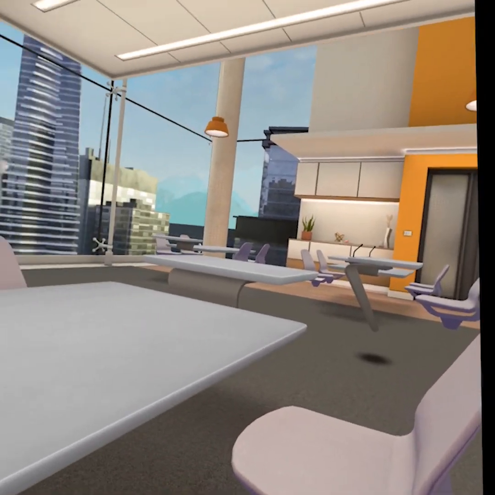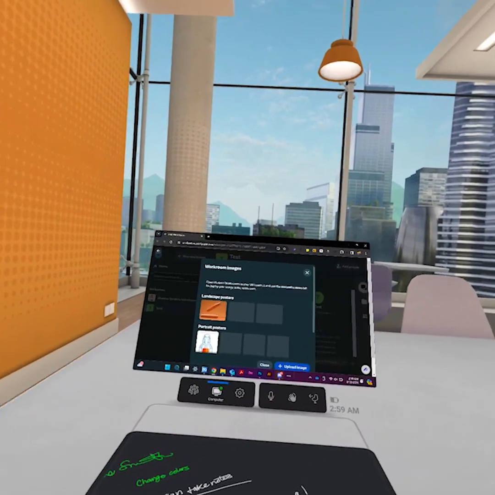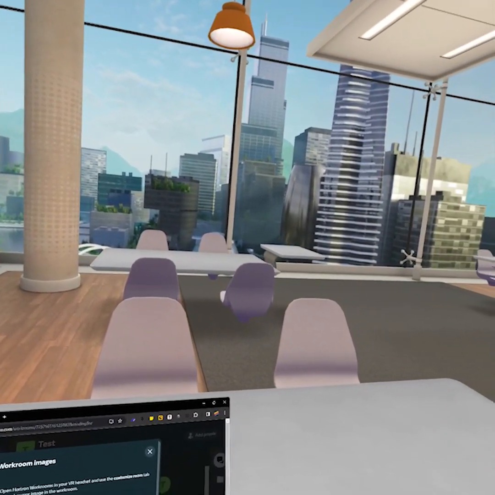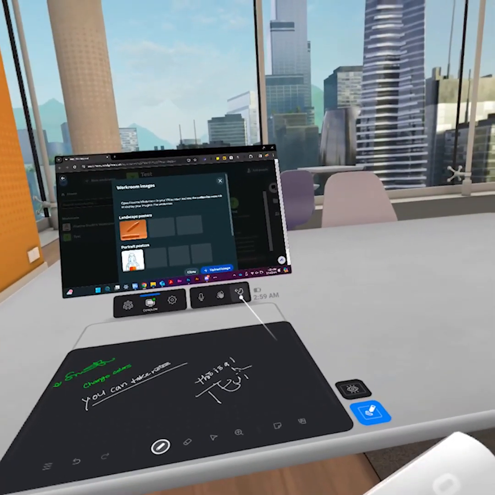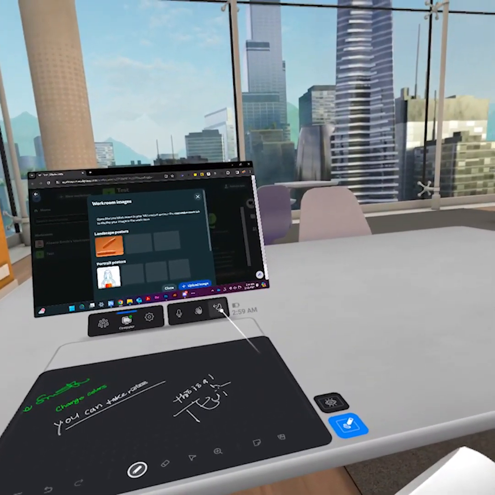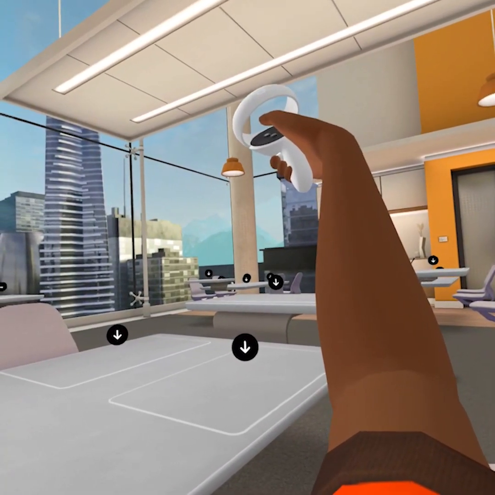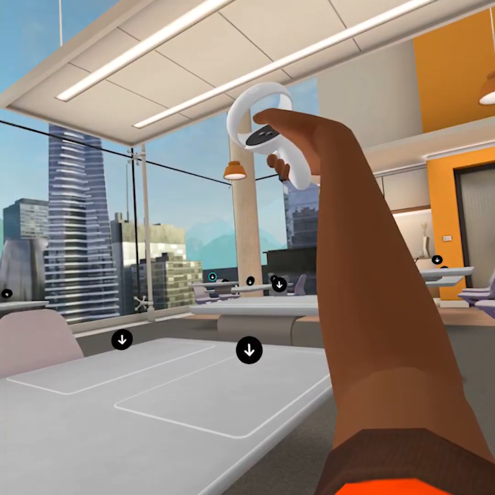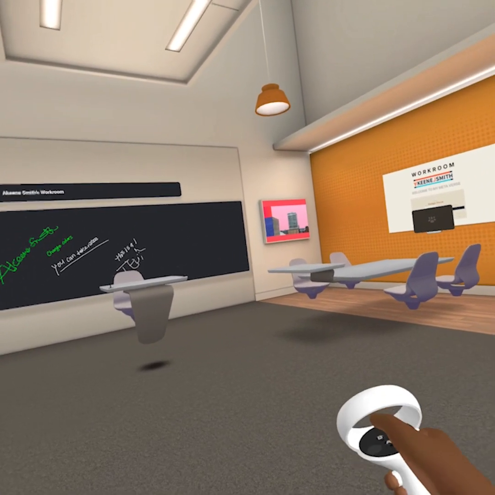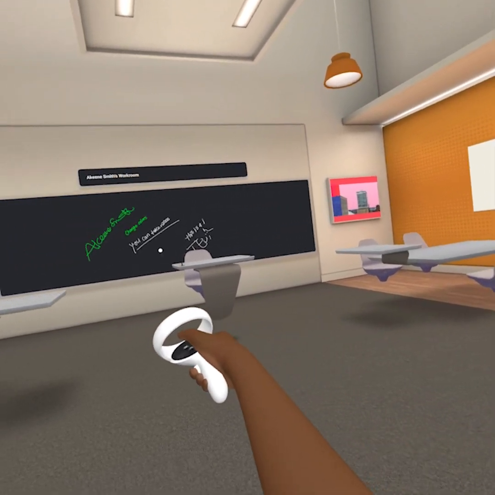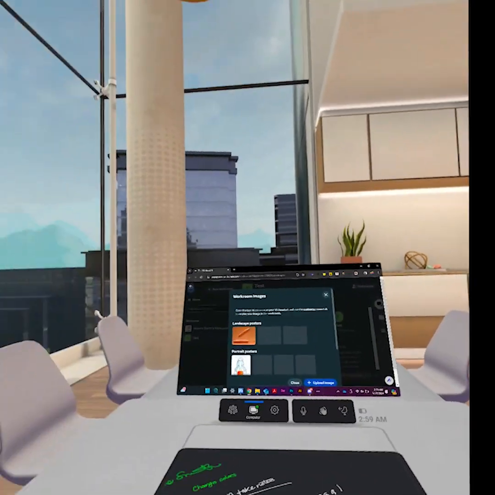So whoever's sitting in the meeting, let's just say this person's sitting right on that end, because I can change my seat. If I went to sit over there, I want to sit by the window, but I want to be at the front of the desk. So as you see, things change. I was over there, but it won't let me show you. And now we're closer to the window.